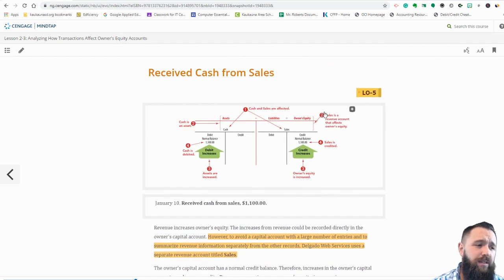So what happens when we receive cash from sales? Well, cash is going to increase. And what we have done in the past is we go, oh, okay, that's sales. What's that going to affect? Owner's equity. Okay, that's absolutely true. It still is going to affect owner's equity, but now we're going to affect owner's equity through the sales account. So how do we increase sales? Because that's what we've done here, right? And honestly, are we ever going to decrease sales? Like, would we? Maybe if we have a return on something, but that's not going to happen in this chapter. So we're always going to be increasing sales on the credit side.